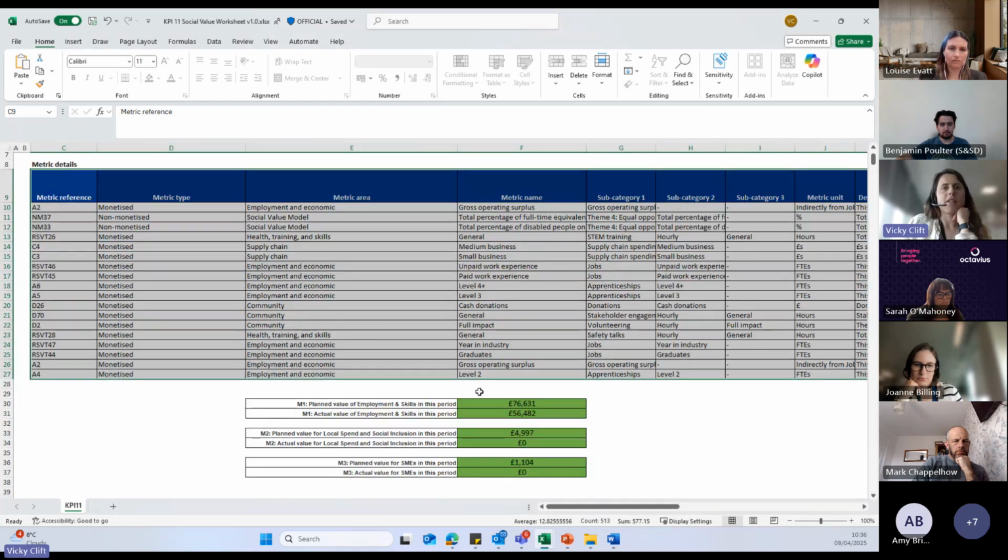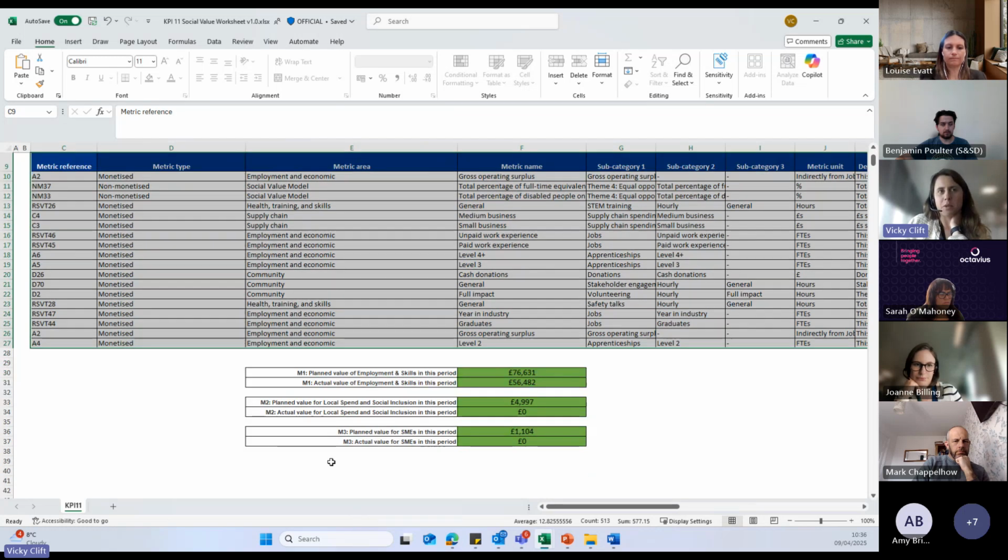It's copied and pasted, and then it rolls up the 3 measures. As you can see, using this example, they planned to do £76,000 worth of employment and skills, but they'd achieved 56,000. They planned nearly 5,000 but haven't achieved it, just the way that the work bank's played out.